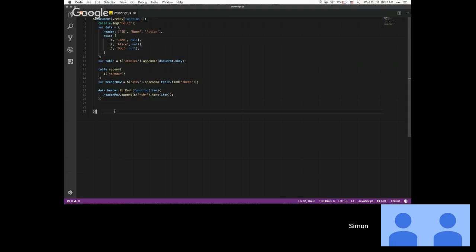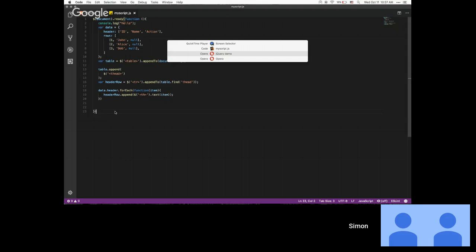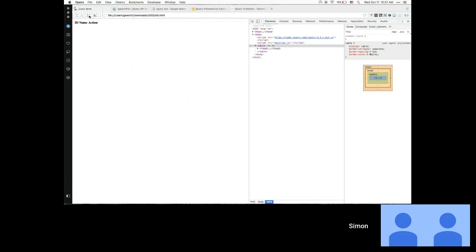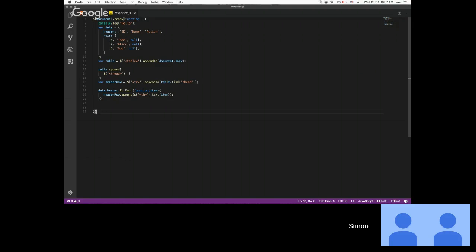And just to show that the result will be the same, let us execute this code again. As you can see, it is the exact same result. We have the number of th added to tr and then t-head. So in this case, we can say that this part is complete. Now let us switch to the body portion of the table.